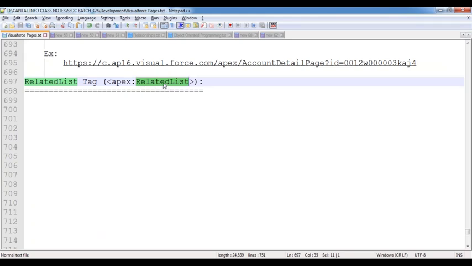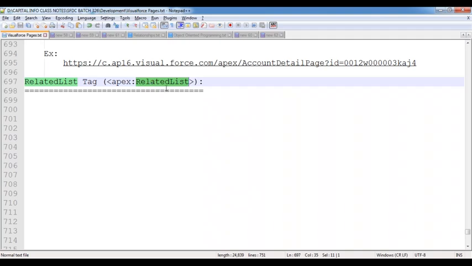This related list tag should always be used inside the detail tab only, not in the edit tab. In the edit page we can't display related information; it is visible only at the detail page.